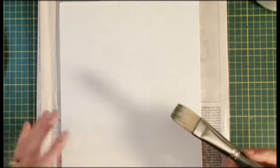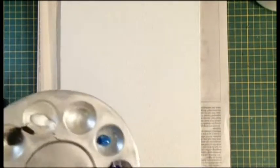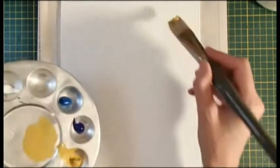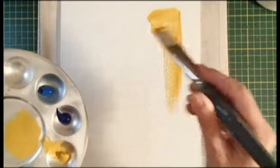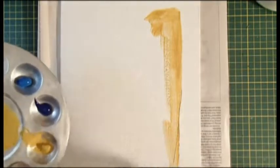So, with acrylics, you can work dark and light. I prefer to work light first. And since I'm really doing an abstract in the background, I'm not sure exactly how my colors are going to be. So I'm going to deliberately water them down, blend them throughout, top each other, and play around with it a lot. I want to have fun with this.